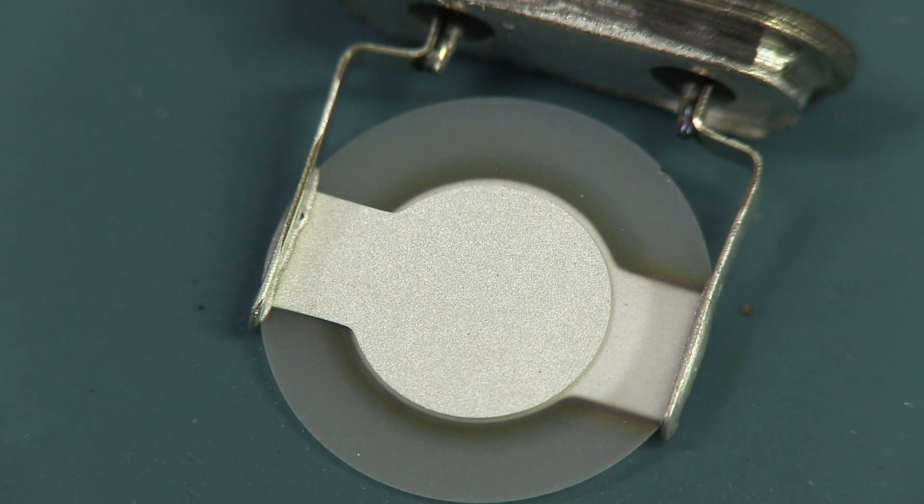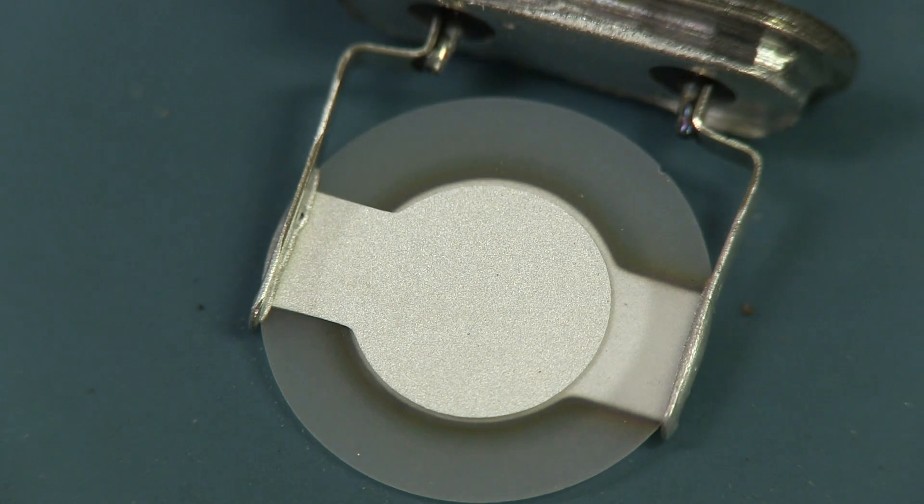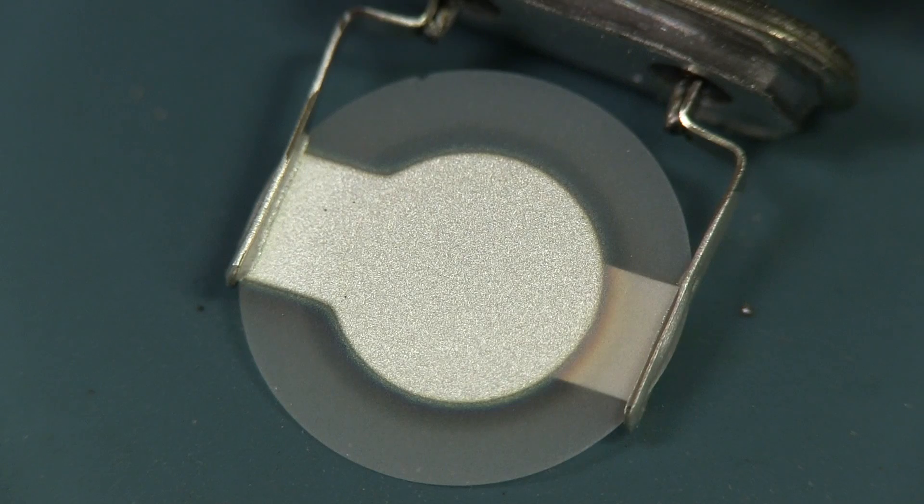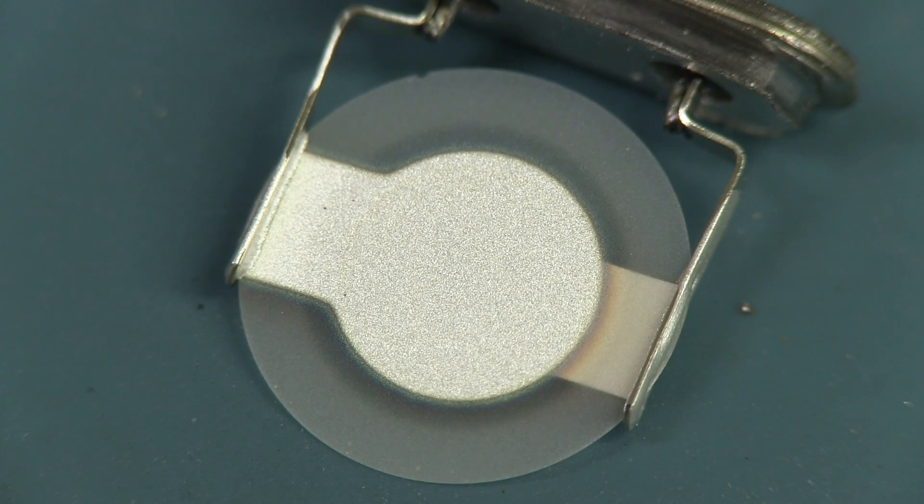Now what we've actually seen here is very low values of g. We're just basically changing the orientation like that, so it changes by 2g when you flip it over, which is basically nothing. Really, the real problem with these things comes about when you start to move them, i.e. you're up in a plane or something like that, or you're some other thing which is moving, accelerating all over the place. Well, you can have really big problems with stability of your oscillator, so it's a really huge deal.